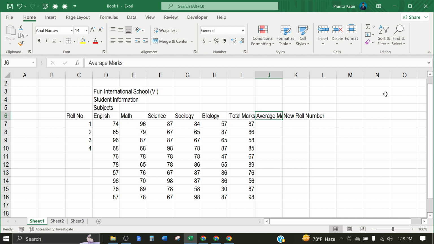So, I am Mohammed Prato, and today I will be teaching you very basic elements of Microsoft Excel. As you guys know already, Microsoft Excel is a very important tool to increase your productivity. At this age, at this time, you can't move a single step without these skills of Microsoft Excel. So I will begin from the beginning. I will assume that you guys don't know what Microsoft Excel is and what to do with it at all.